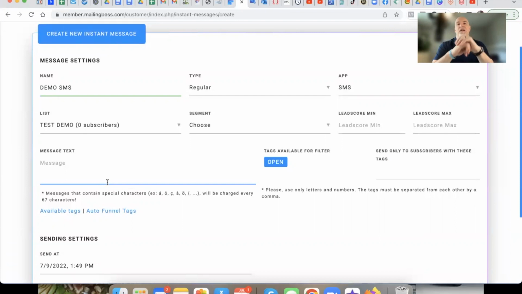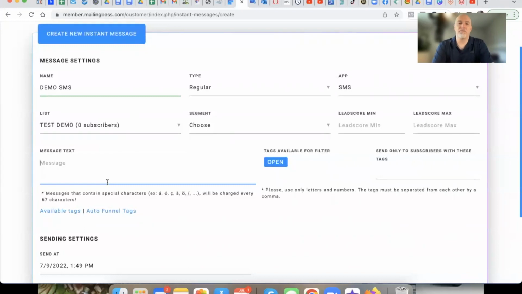And basically what I like to do, and you can decide what you want to do, I generally don't put links in the text. What I like to do is send out a text and an email at the same time. This is just my personal preference. In the text message, all I'm doing is saying, hey, just sent you an email with some valuable, important, great, awesome, super wicked information. Go check your email, right? So that's simple and easy to do.